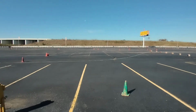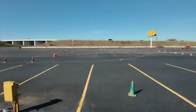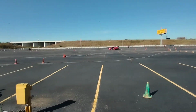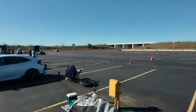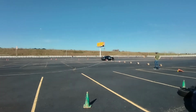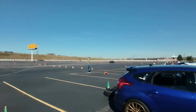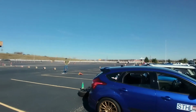Leader right now. 119, that red Subaru, currently driven by Tom Mills, goes to complete his run. Let's see where he slots in. A little bit of a bobble leaving the line for Tom, but it doesn't slow him down too much. He goes 47.635, jumps up to third place in XA. Third in a 7-car class, so I'm sure that'll get hot and heavy as we get deeper into the heat. He's moving. Well, he messed up right on his start, though.